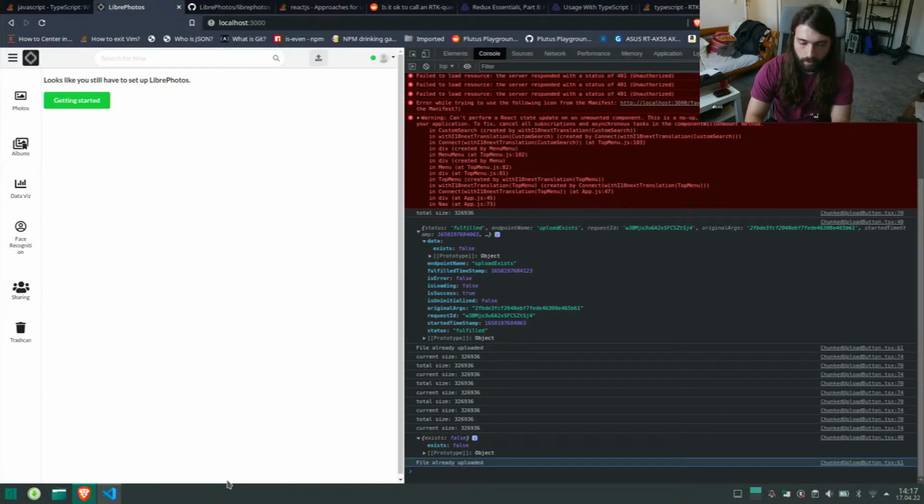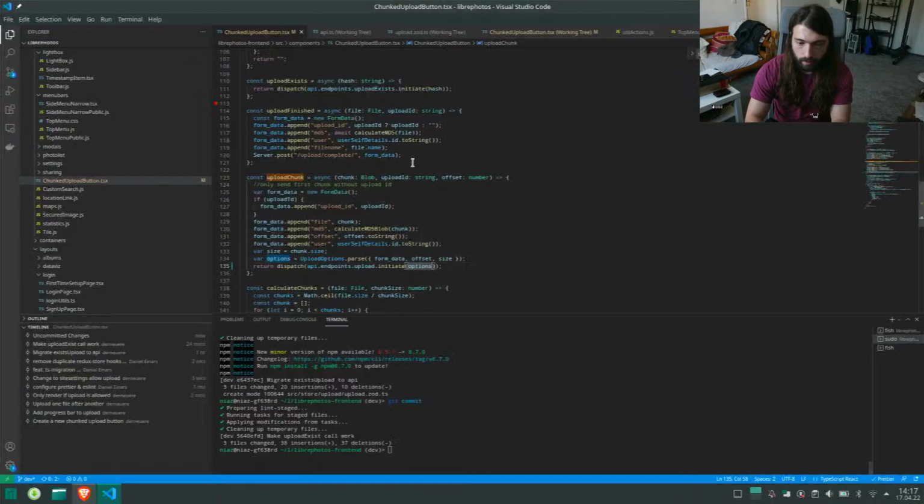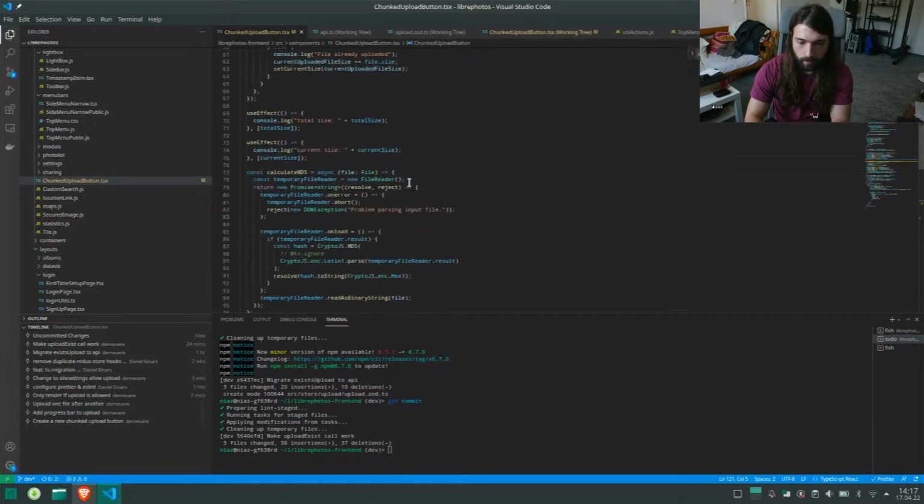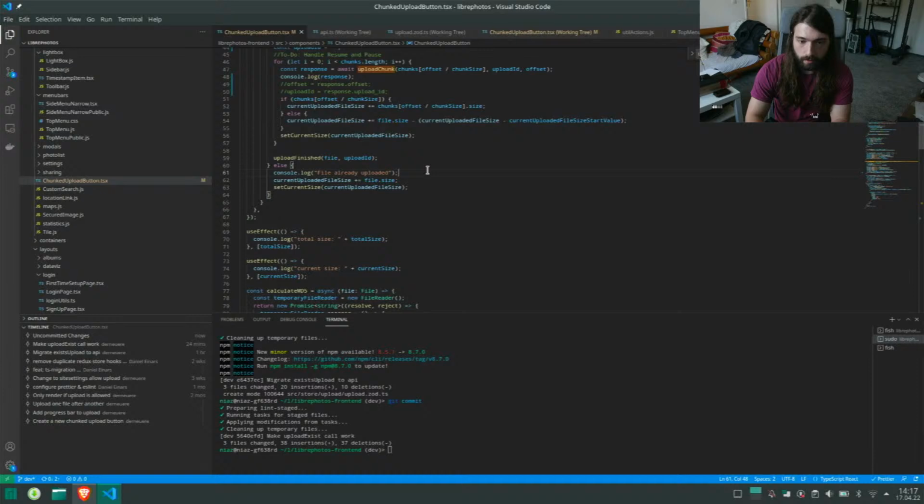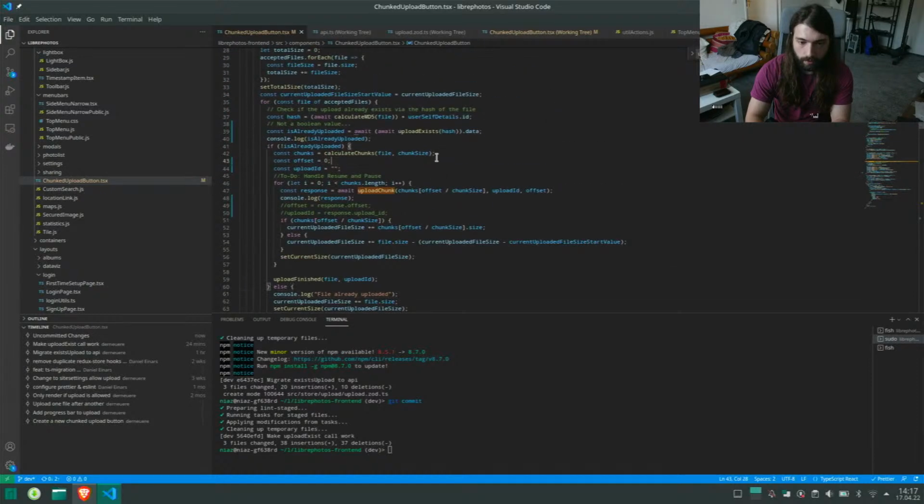Okay, so that's wrong, right? But at least we now got something back. So we just have to do .exists. Property exists does not exist. Now I have this issue again.